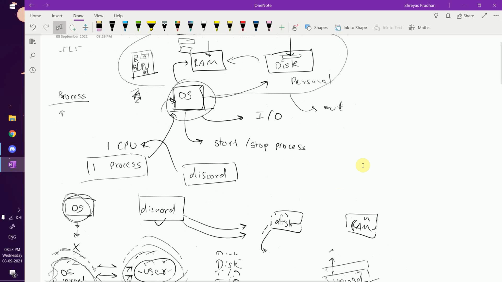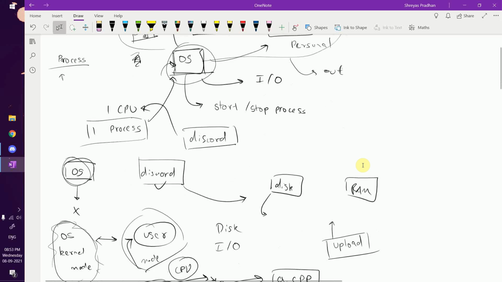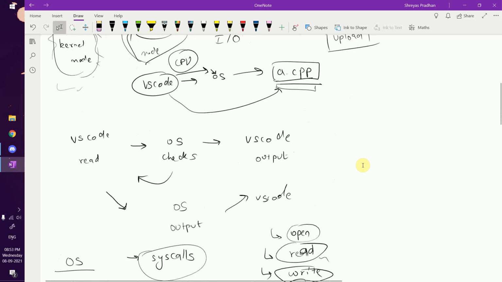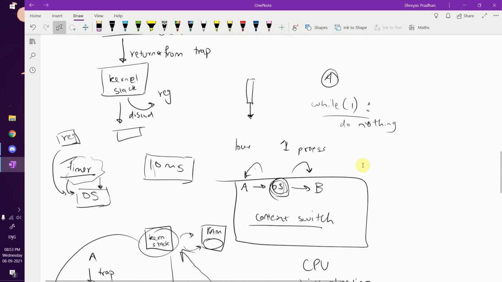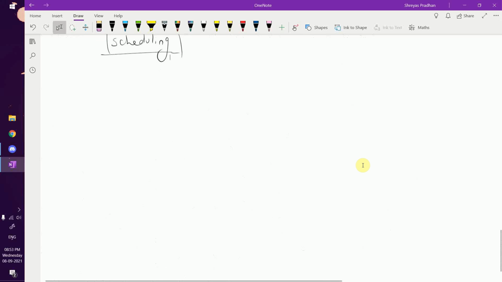So basically right now I covered what a process is, and that the OS is basically a process, and how the OS runs other processes and how it uses syscalls for that, and how multiple processes are run at a time, and that's why it gives the illusion of so many processes running. That I covered till now.